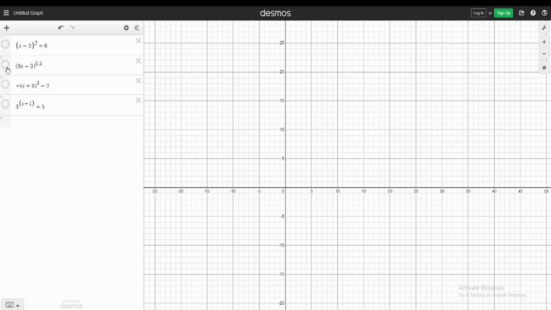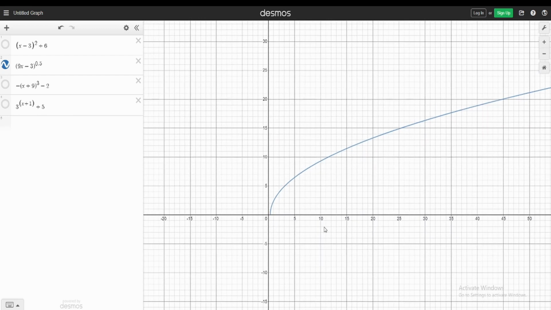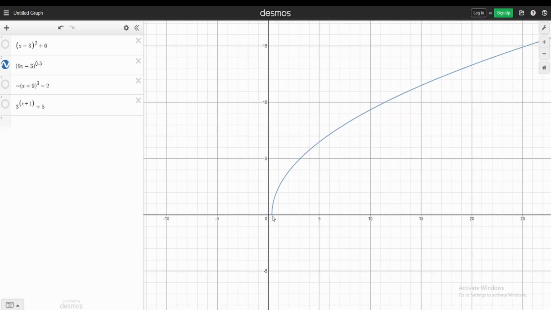Let's look at the next function. It's a square root function. And as we can see, we have 0.333. This is because this is a square root function. It can only accept positive values inside of the square root. And as we solved before, if x is greater than 0.333, this value is always greater than or equal to 0.